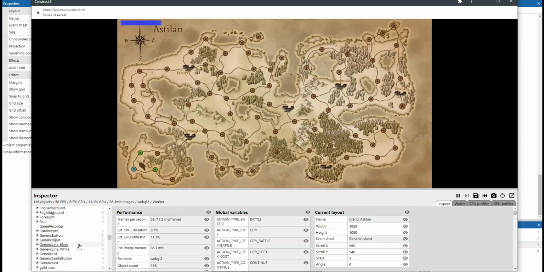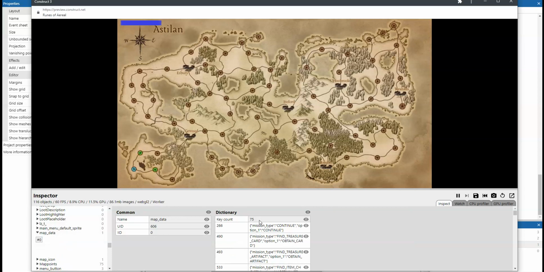And let's locate it here. So it will have filled the map data dictionary. Here we have it. We currently have 75 items. So that means that there are 75 map points on this card.